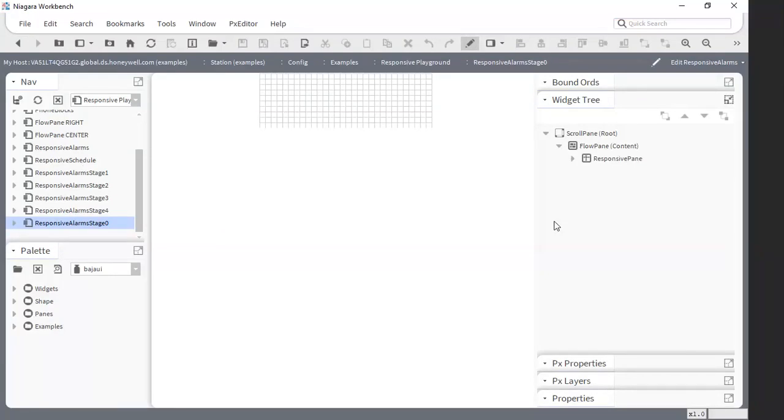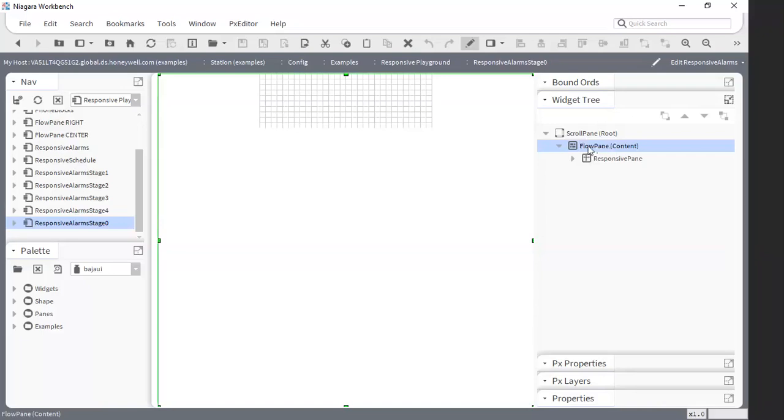But when you create a responsive PX page, we have to set it up so that the scroll pane is the root. By default in Niagara 4.6, that is the default, but previous versions it was not. So why we need to have a scroll pane, I'll show you, because as these things shrink down to small size screens, we need to be able to accommodate the vertical scrolling. Not necessarily horizontal, unless you'll see some other features within Niagara that will do that, but it will allow it to flow. The next thing would be to add a flow pane.